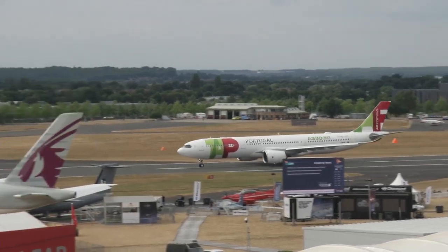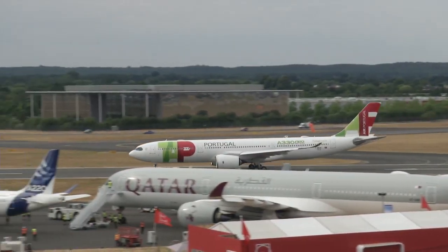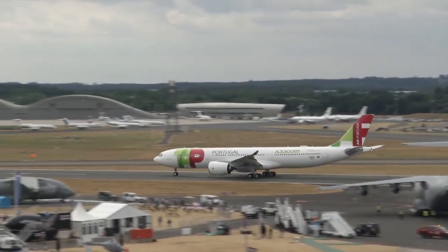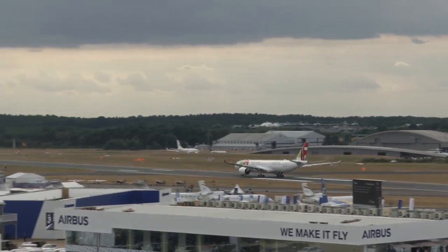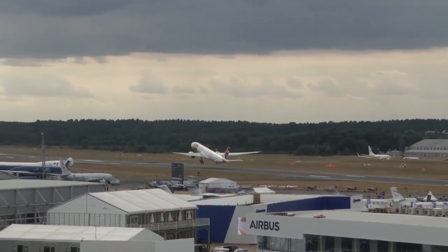What's next for the Trent 7000 will be entry into service — that's a whole new adventure. We'll see the aircraft flying in numbers with airlines all around the world, and very soon the A330 NEO will become the backbone of wide body fleets for many airlines. The Trent 7000 will be proving those qualities of efficiency, reliability, and environmental friendliness that we see from the flight test results and the certification program.